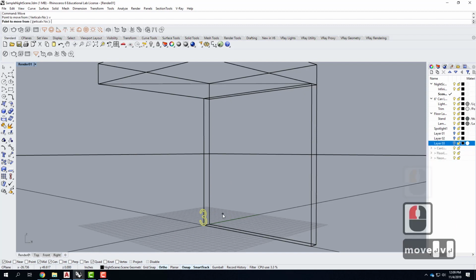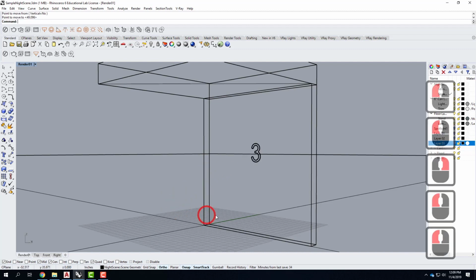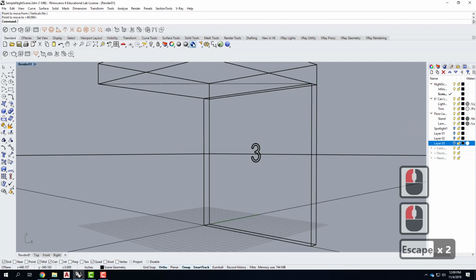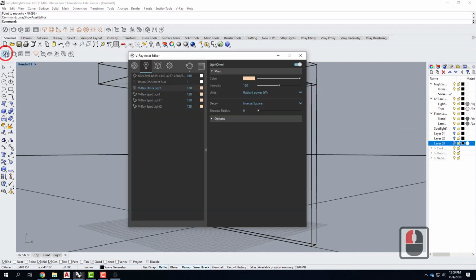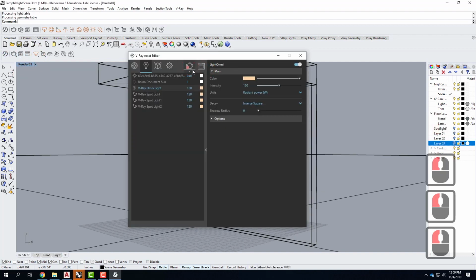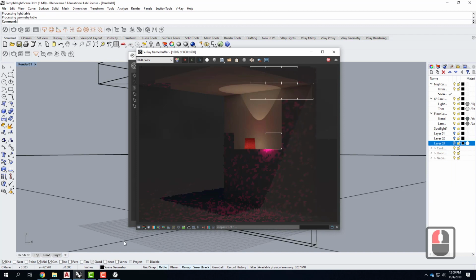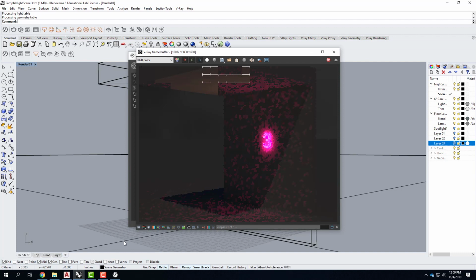This time I need to move it vertically so that it comes up on the wall a little bit. We need to move it over so it's on the middle of the wall. So now that I have that there, we can do our first test render of what it looks like. So I'm going to go ahead and render it. Wrong button. So we're getting a pretty nice neon glow for that, which is good.